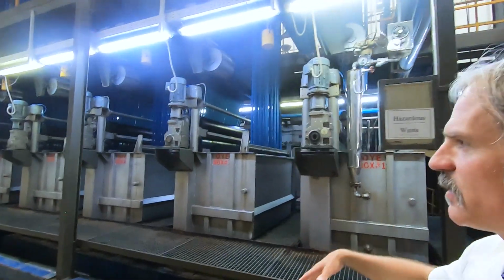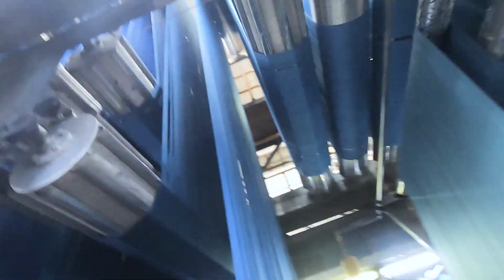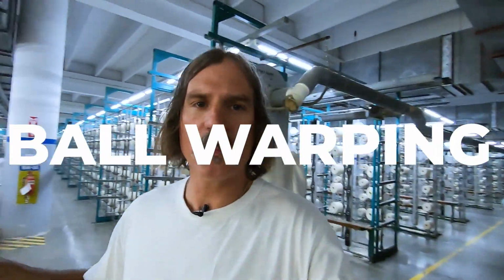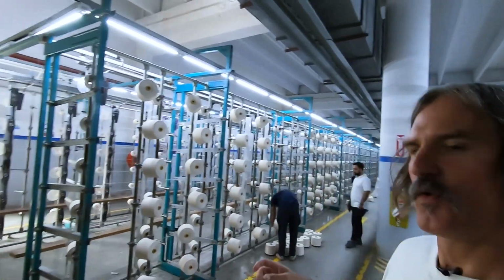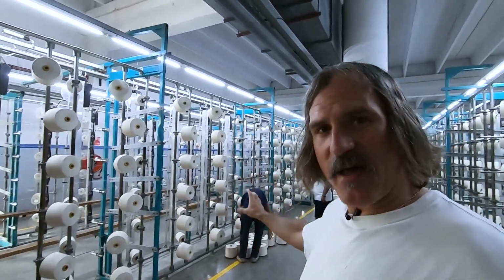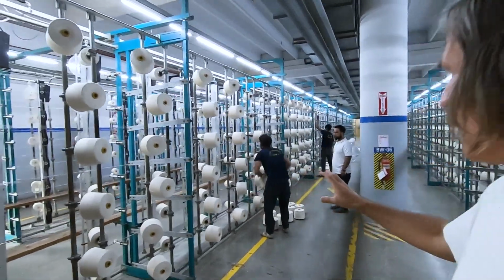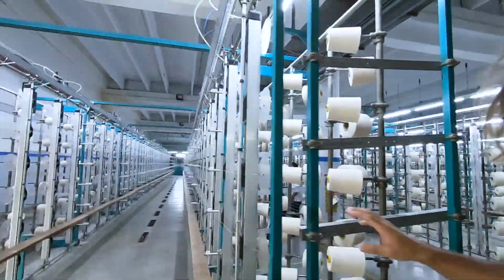Before we weave the yarns into denim, they need to get dyed indigo. It's a process called rope dyeing. Preparing these yarns for rope dyeing is getting them into ropes. This process right here is called ball warping. So ball warping is, we're taking about 500 cones of ring spun yarn and putting it onto this ball warping machine.